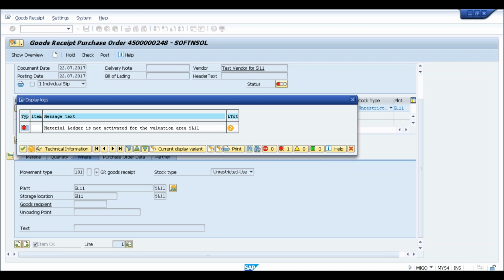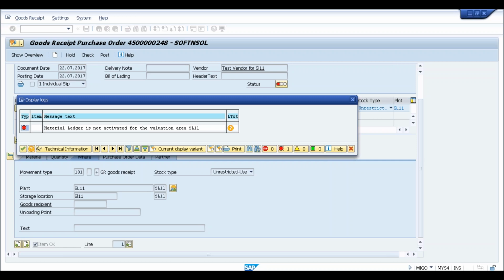So today in ECC, that is very much possible. You can say, okay, this is not my requirement, I'll not activate this. Or maybe, yes, this is something which I require, that is the reason I'll activate material ledger. Today you have the choice in ECC. If there is a requirement, you will activate material ledger. If there is no requirement, you don't use the material ledger functionality. So that is the kind of flexibility that is provided today in ECC.